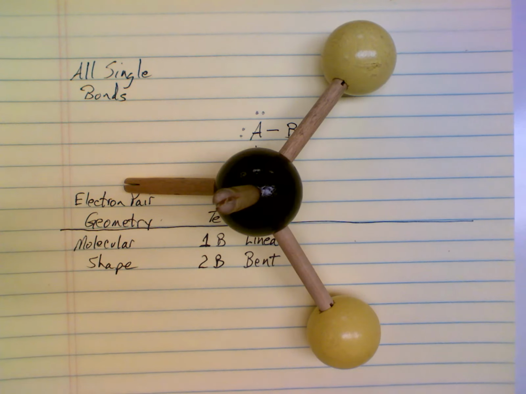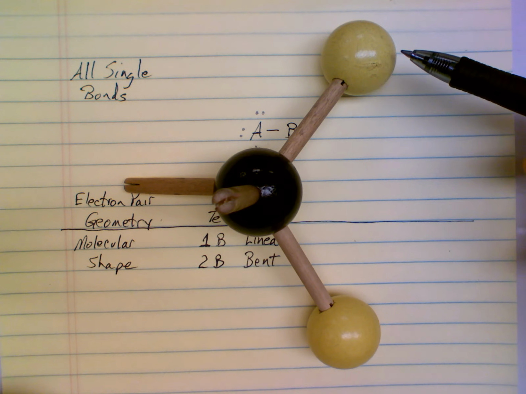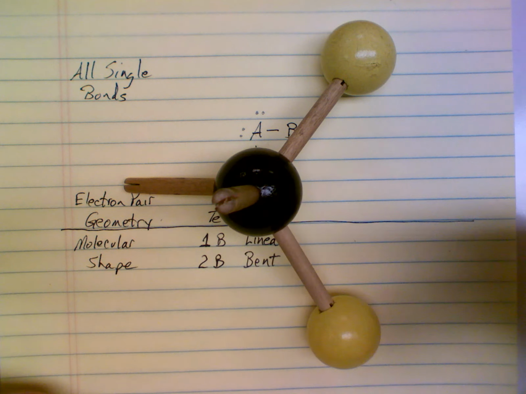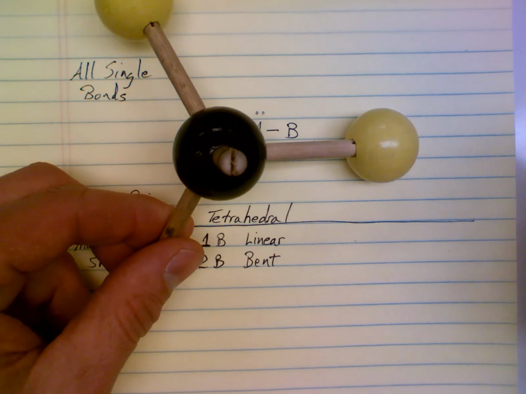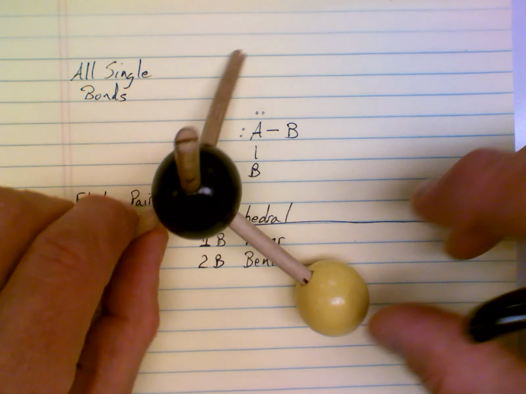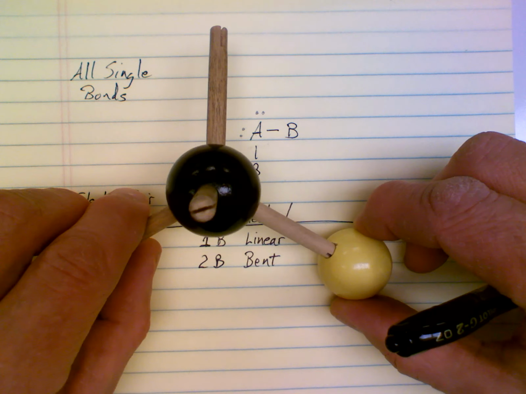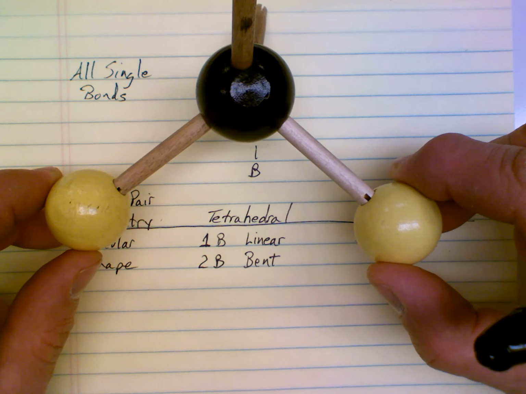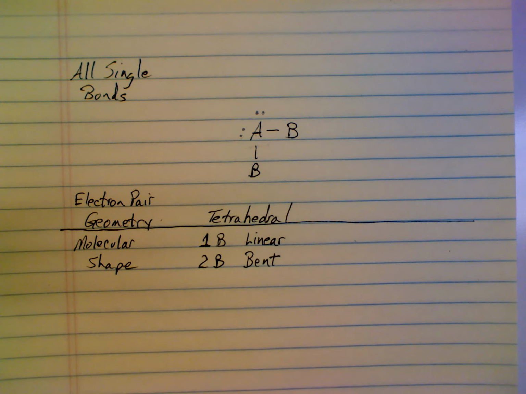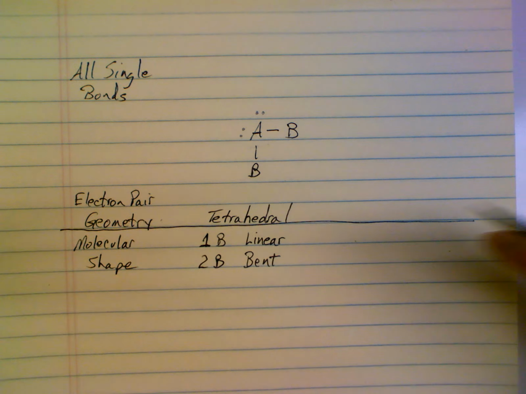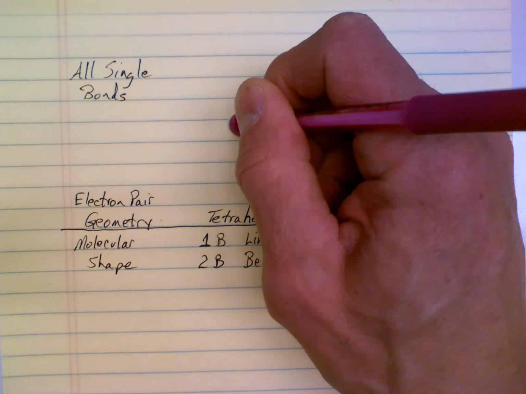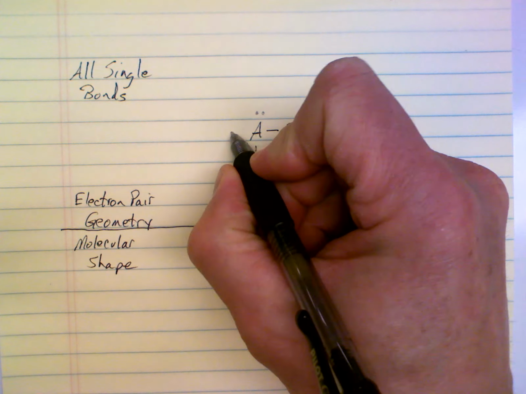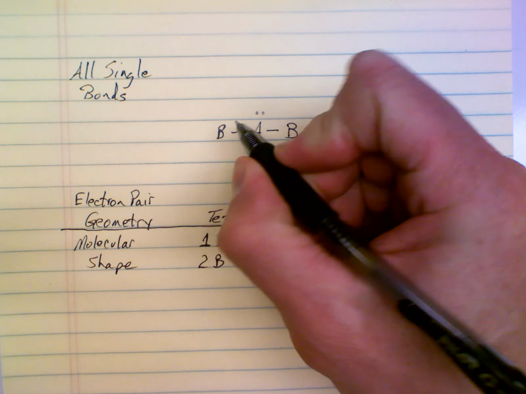Okay, so now we build our molecule, and really, no matter where I put that second atom, no matter which end I attach it to, it's always going to end up being in a bent configuration, no matter where you put it. So I could move it to any one of those other electron pairs, and my configuration will always be bent as such. If we were to add yet a third B atom, so we remove yet another pair, and put in a bond here, and we add a third B atom to this.